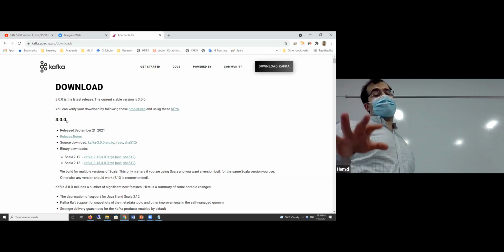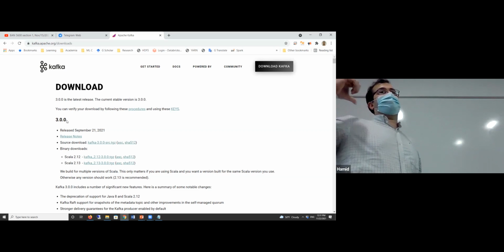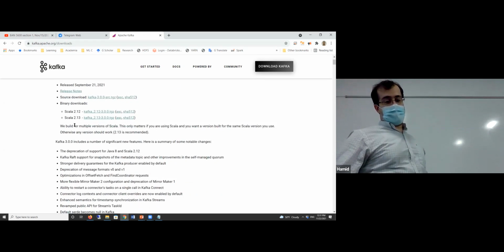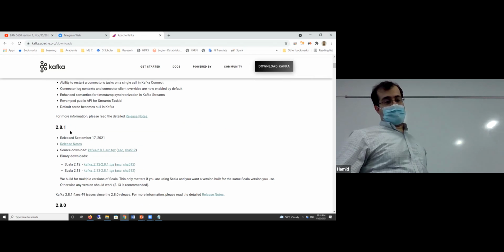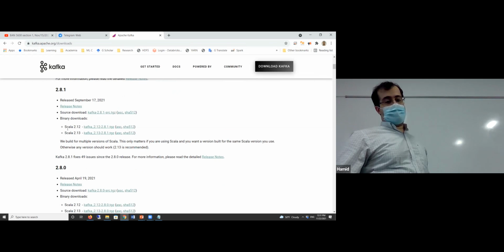But if you install Kafka 3, you cannot work with the Hadoop and Spark that we learned. So just go down and download Kafka 2.8.1 over Scala 2.13. You click on this link.